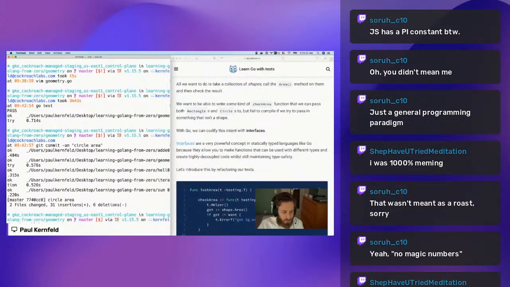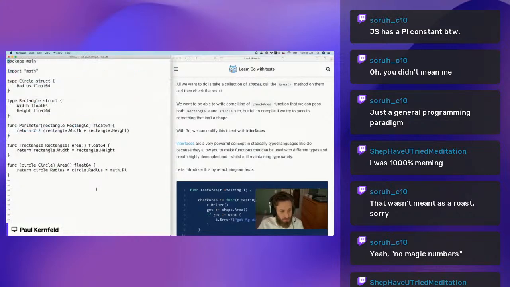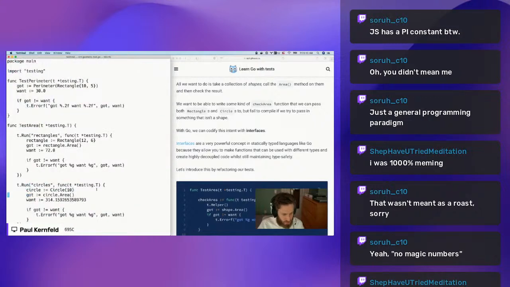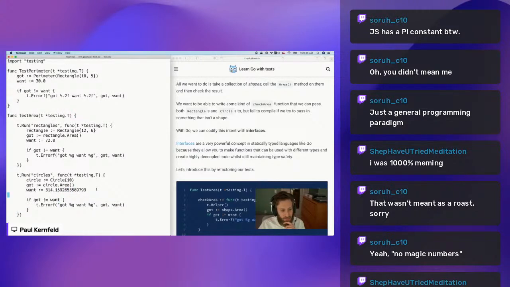Oh yeah, so I said I was going to do some best practices. So I'm going to open geometry test. The issue here is we don't really want to check for exact equality. What we should do is have some kind of error tolerance.